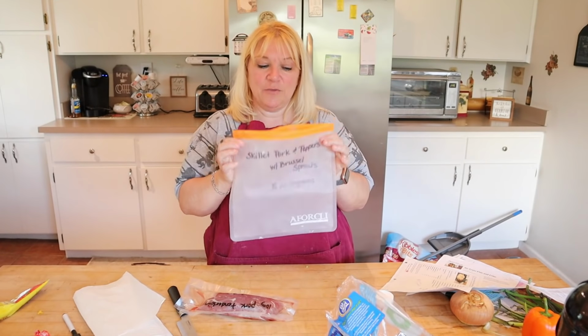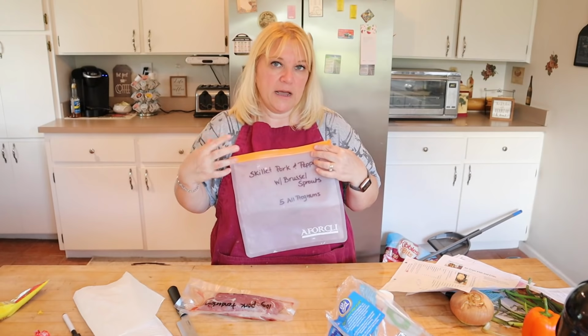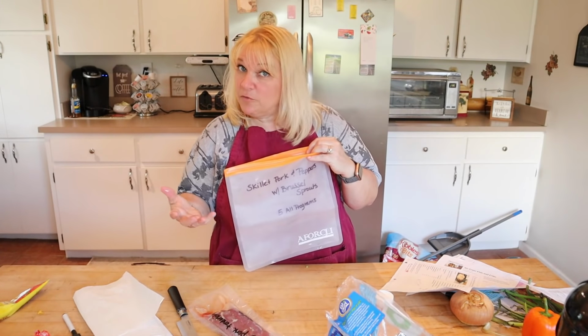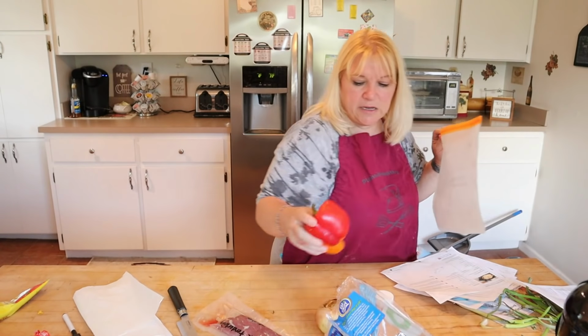I don't think I mentioned, when I do my dinner kits, I usually just put enough in there for 2, for my husband and I. And then, except you saw the tenderloin, I'll do that 2 nights. So if you have a family of 4, you can adjust that. For this one, it's basically a bunch of vegetables.